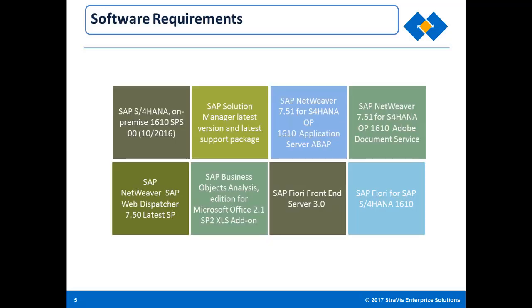When you're trying to implement SAP S/4HANA 1610 edition, you have to make sure that these prerequisites and the software requirements are met. When you implement S/4HANA 1610, you would have an SAP server which would have your S/4HANA 1610 on-premise edition. You can define which FPS pack you would like to use. As of now, as of May, you have FPS 2 available.